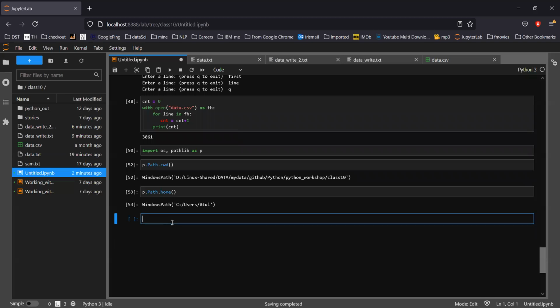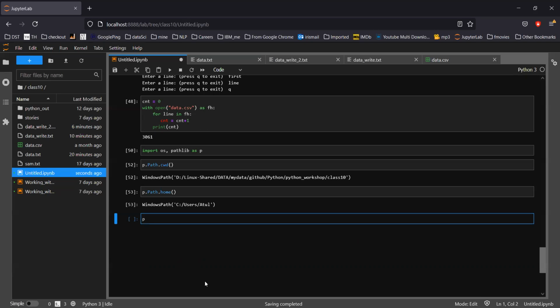Now another thing: suppose I wanted to create a file at a particular location, and I don't want to create it here and there. You can create your own directory structure. But before that, let's see how the os library works. Suppose, very first time, I wanted to create a directory here, in my local repo in the same place.